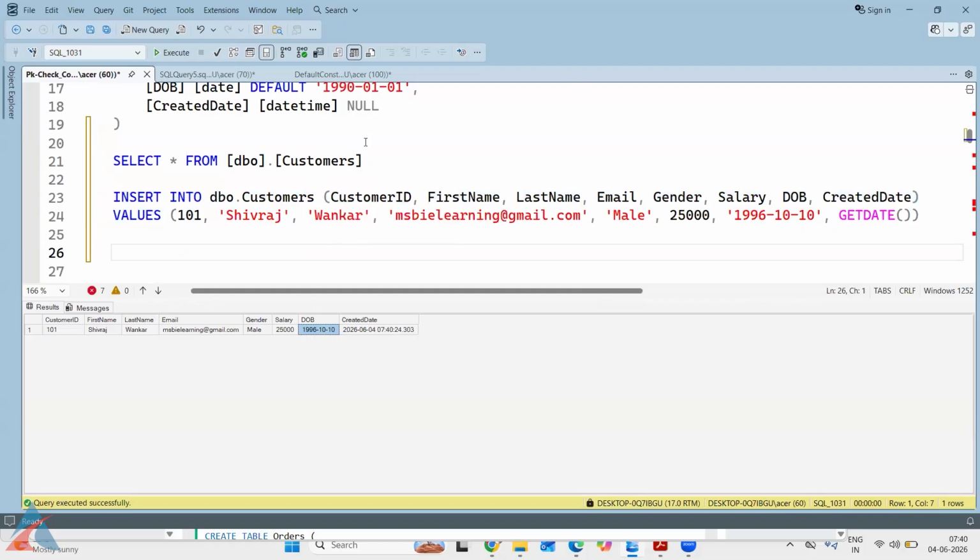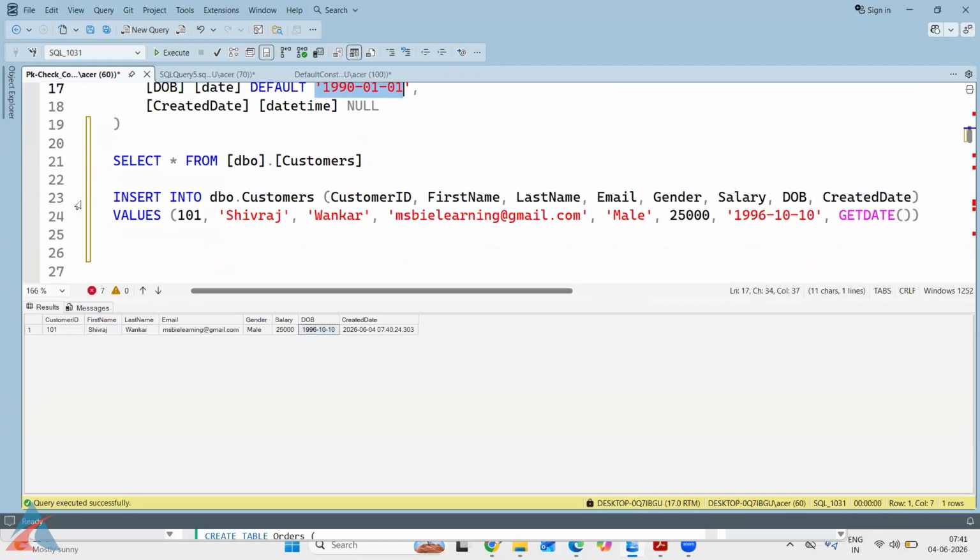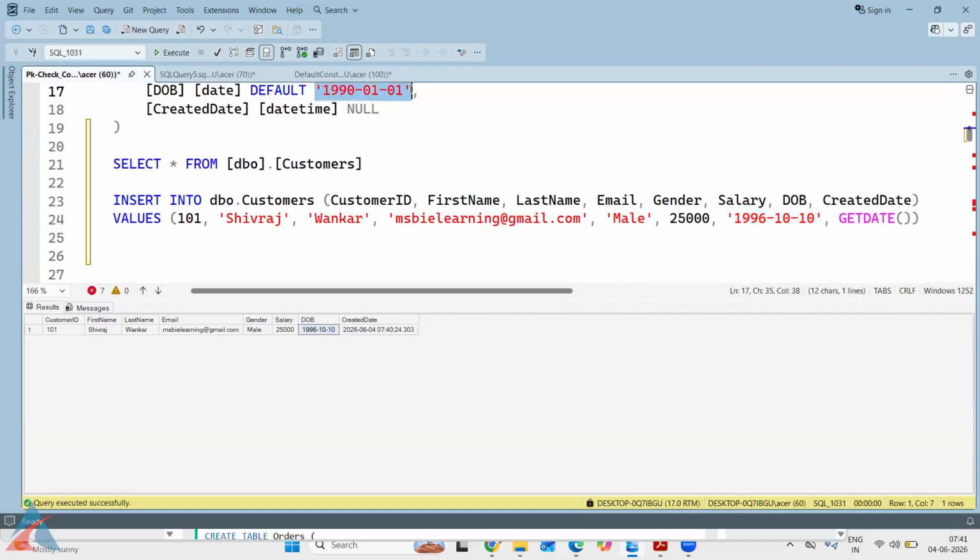Right, now here we can see my default date given for date of birth is 1190, but I have provided some other date in my insert statement. So we could see whatever is inserted using the insert command is there in the table, not the default value. When we pass some value, it will take the passed value itself, whatever is passed to the insert command. It will not take the default value.